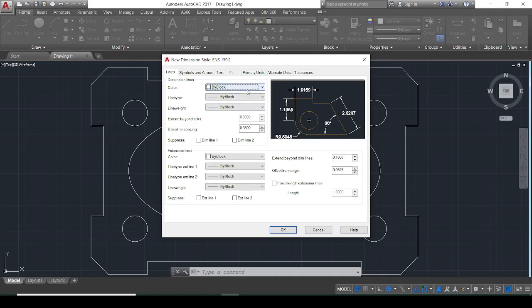Una sa lines, let's change the color of the line to magenta.